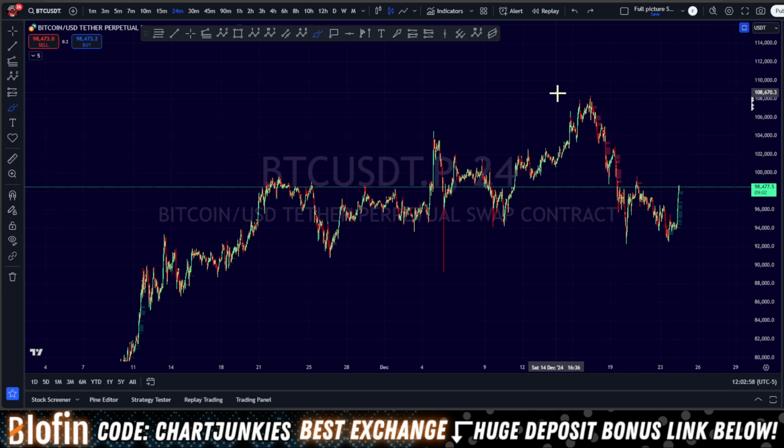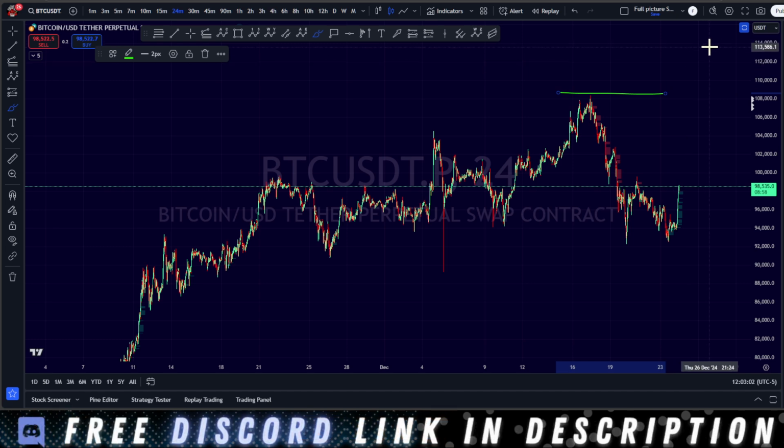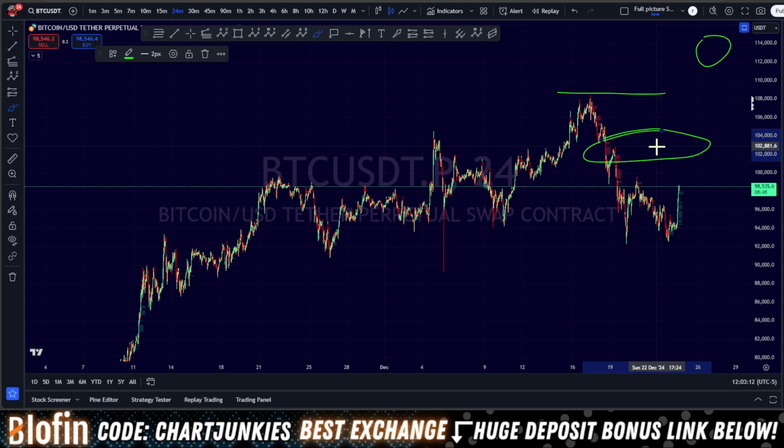This doesn't need to go up towards all-time high, even though I'm looking for 112 to 115K here, depending on how the structure plays out. But I'm going to show you a different count that says we only come up in here, all right, and what the implications of that count is. So stay with me here. Stay with me.